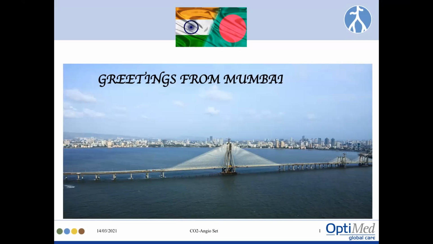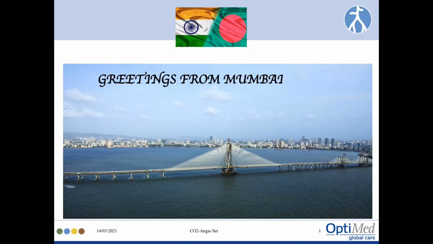And then on one of my visits to the United Kingdom, where we were attending a meeting at the Charing Cross Symposium, I, along with Mr. Nainesh Mehta, who you may all know, actually stumbled upon this kind of gadget, or you can call it a contraption or whatever. And we said, this is something which a country like India really needs, and we should get it to India. And I'm glad to say that within 6 months, we had the stuff in India, and we were the first institution in the country to formally restart carbon dioxide angiography.